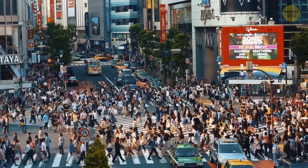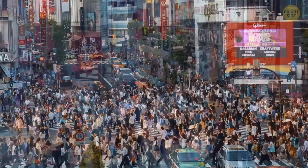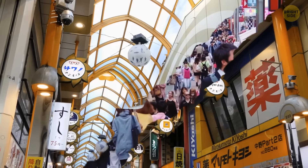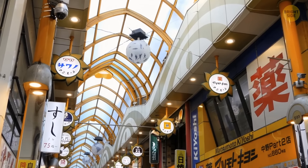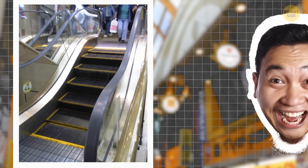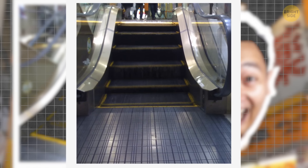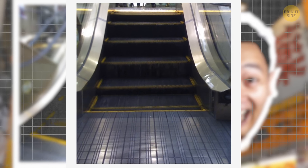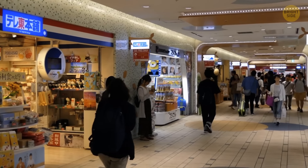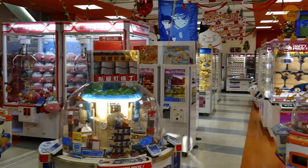The escalator in the basement of Moore's department store in Kawasaki, Japan has made it to the Guinness Book of World Records as the shortest in the world. The 'pachicolator,' as it's called, only has five steps and takes passengers 2.7 feet down to another landing, from where they continue the descent manually. Regular stairs separated by a guardrail are a faster option for those in a hurry. No one knows the exact reason why it was installed — it was probably to set a world record and attract more customers.